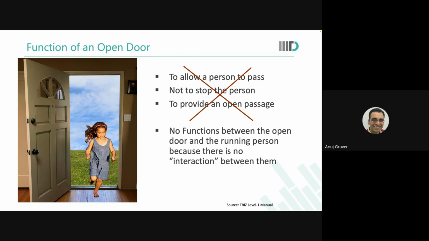Are you able to see this? It's so difficult to fathom. अरे यार, फिर door ही नहीं लगाना है क्या? No, a closed door has a function. When the door is closed, there is a lot of function of that door. So you need the door. But once you open the door, there is no function that it is doing. And once you realize that, you would say, oh, then the opening mechanism can be such that after that, the door doesn't take any space. Because there is no function. Collapsible door.